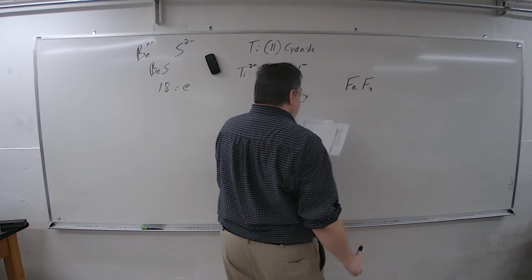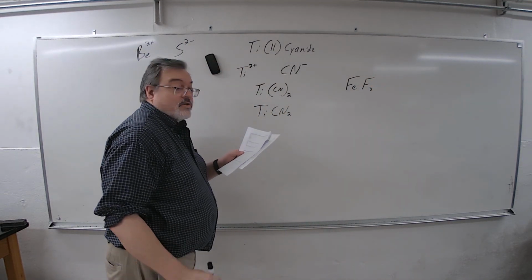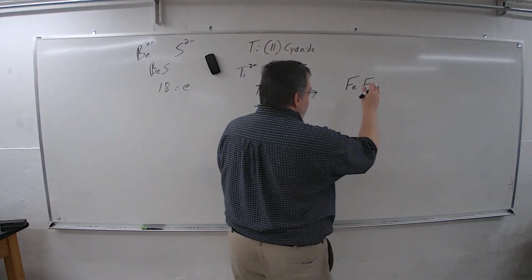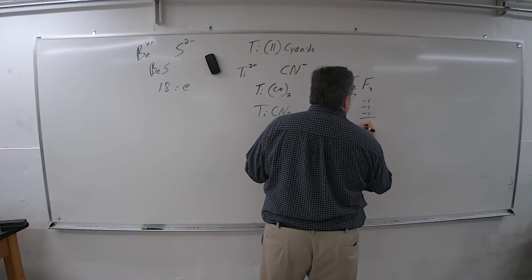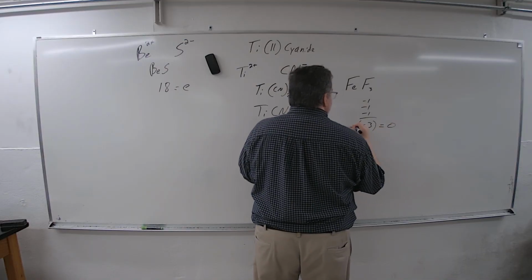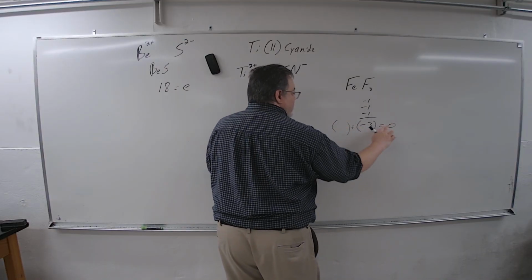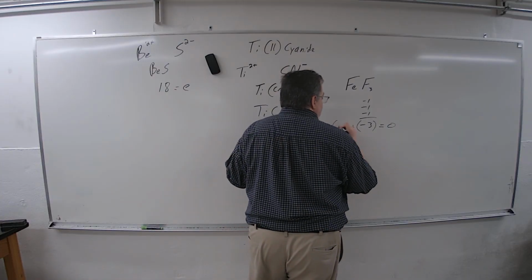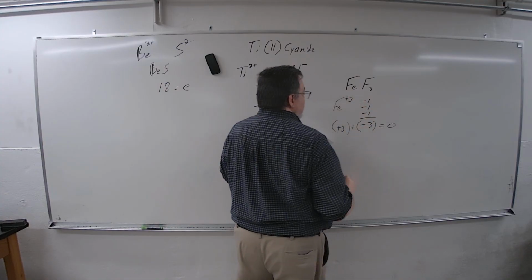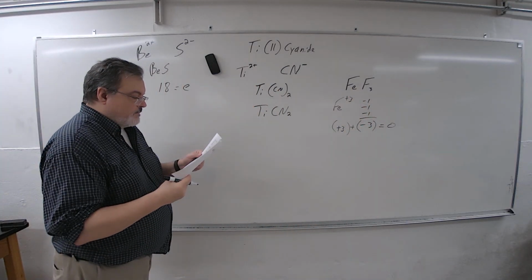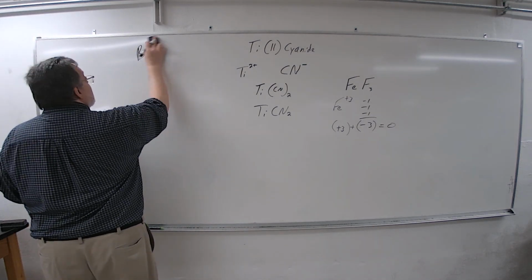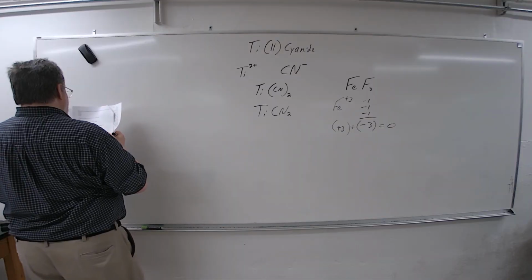All right, what is the charge on iron in FeF3? What's the charge on fluorine? -1, and there's 3 of them. So we have a total of -3 charge. There's no charge up here, so 0. What needs to be here for this to be true? +3, and there's only 1 iron, so it gets that whole charge, +3, or 3 plus. So that one should be B.